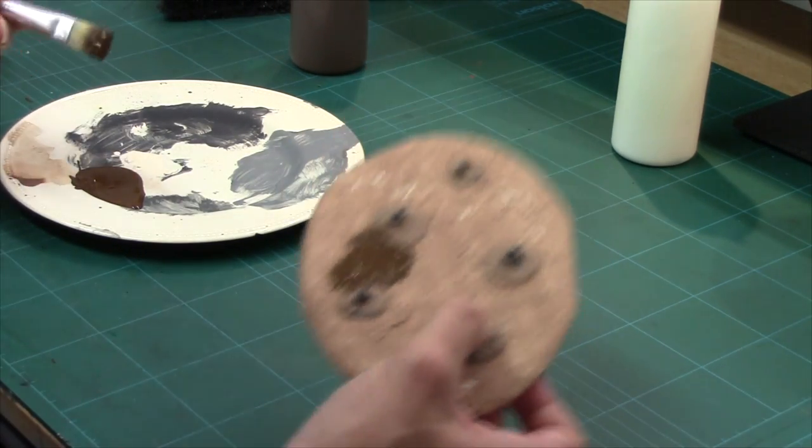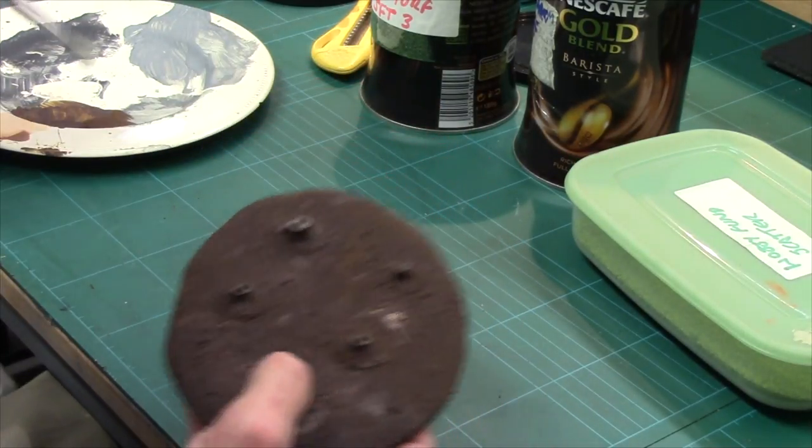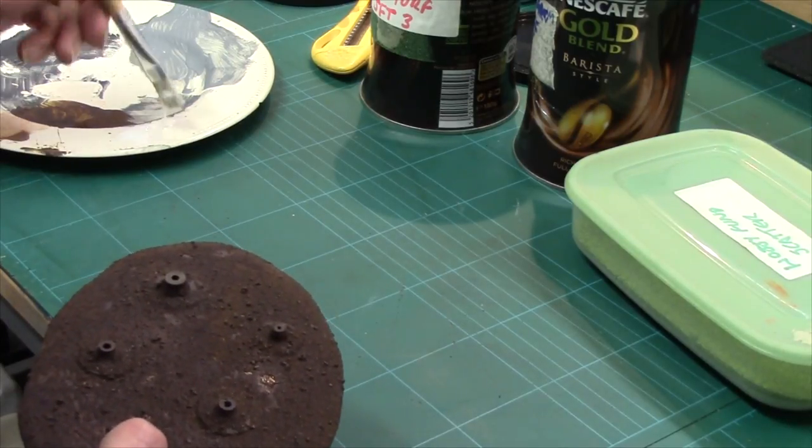Right, I'll crack on. My base is pretty much dry now and it's time to start the flocking. So what I've got here is a bit of PVA and a little bit of water to water it down.